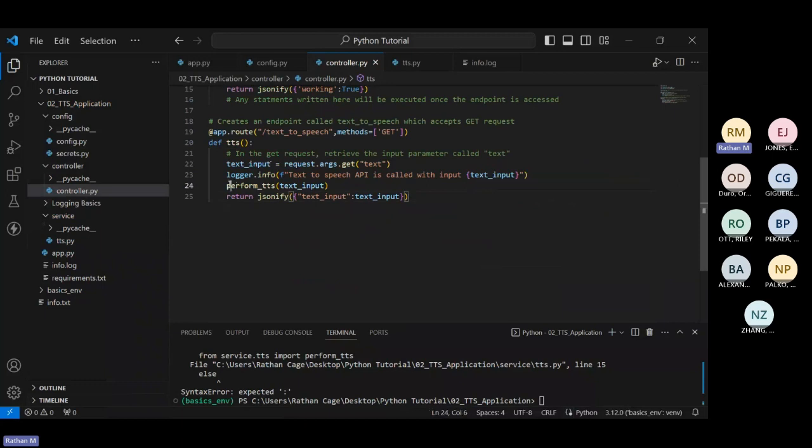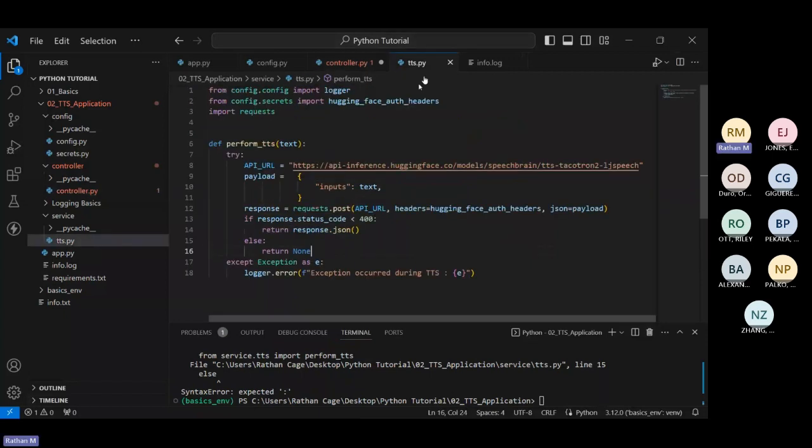So in the controller, we'll specify here response is equal to perform TTS of this. Now here's the condition. If response is none, that means something went wrong, because response is none if status code is not less than 400 or something else has happened.